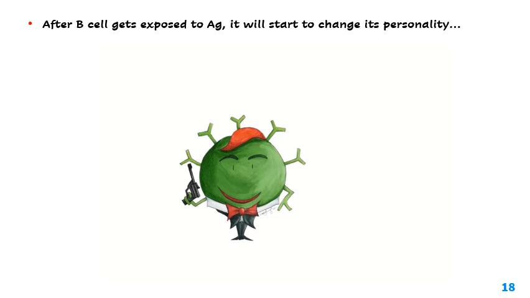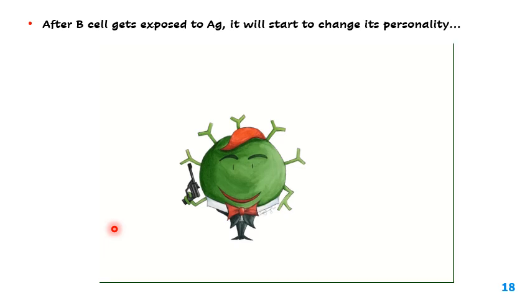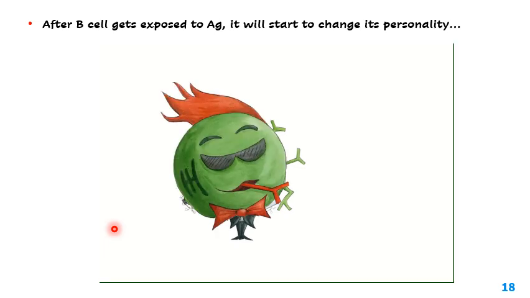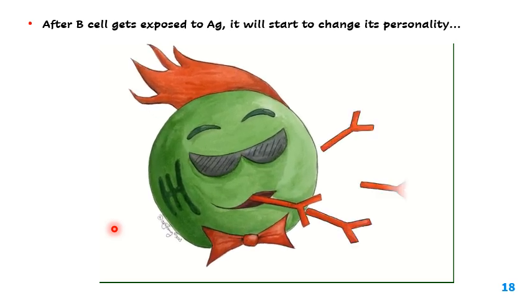All right, so here, after the B cell is exposed to antigen, it starts to change its personality. So it was kind of peaceful and quiet, and it had all its hair on its head, right? And it was minding its own business. And then it found antigen, and it became an antibody shooting machine. There you go. It starts to shoot out antibodies. Okay? So the first one is going to be your IgM, and then it might class switch or not. Okay? It becomes a plasma cell at this point.